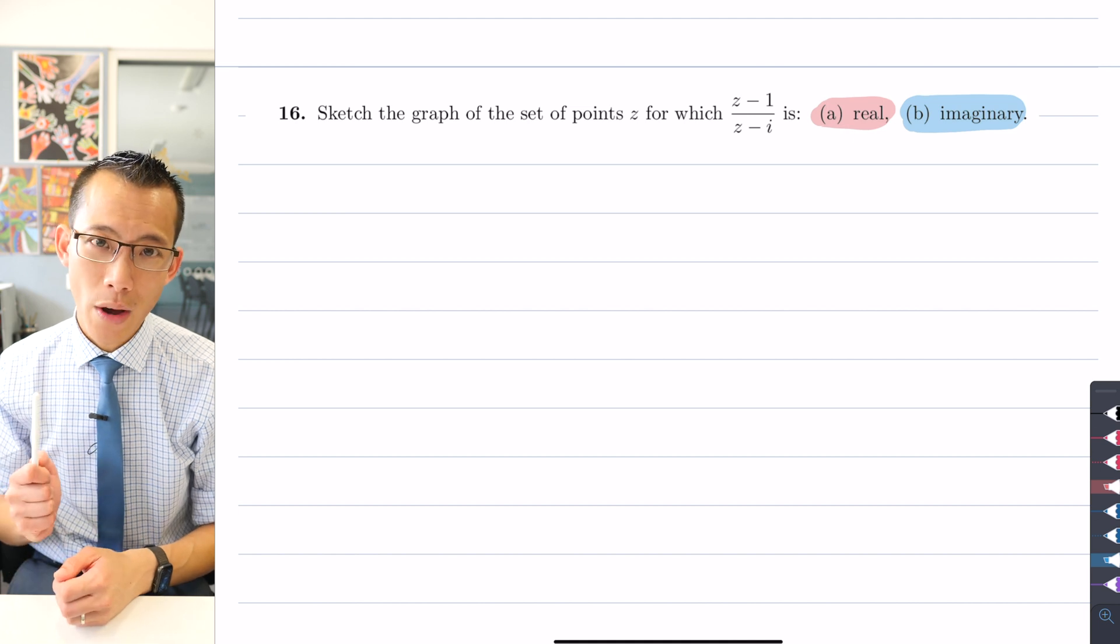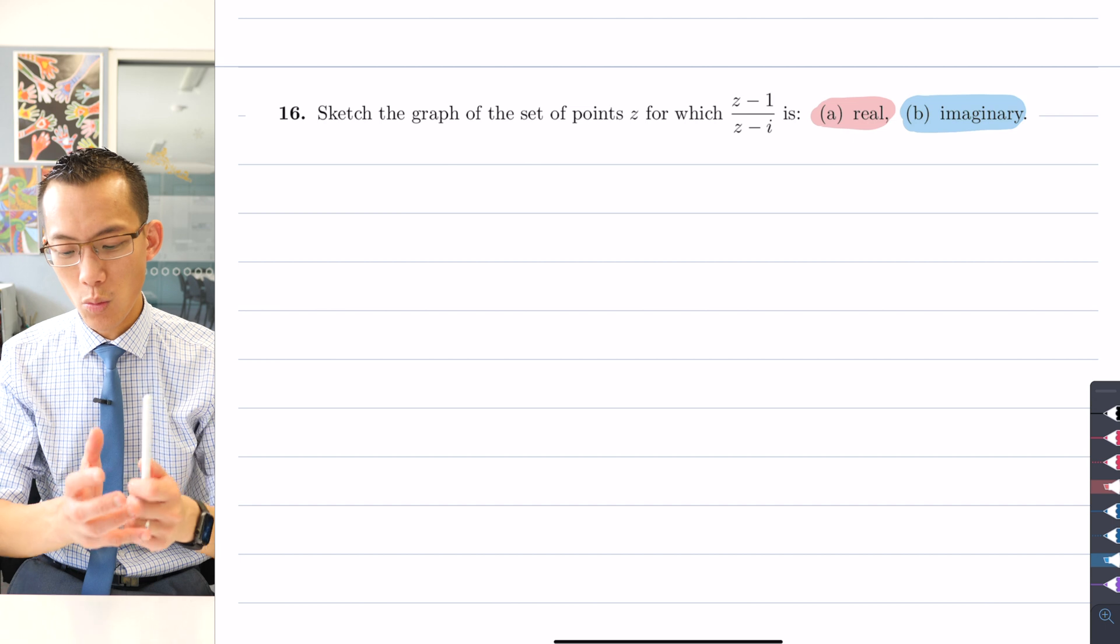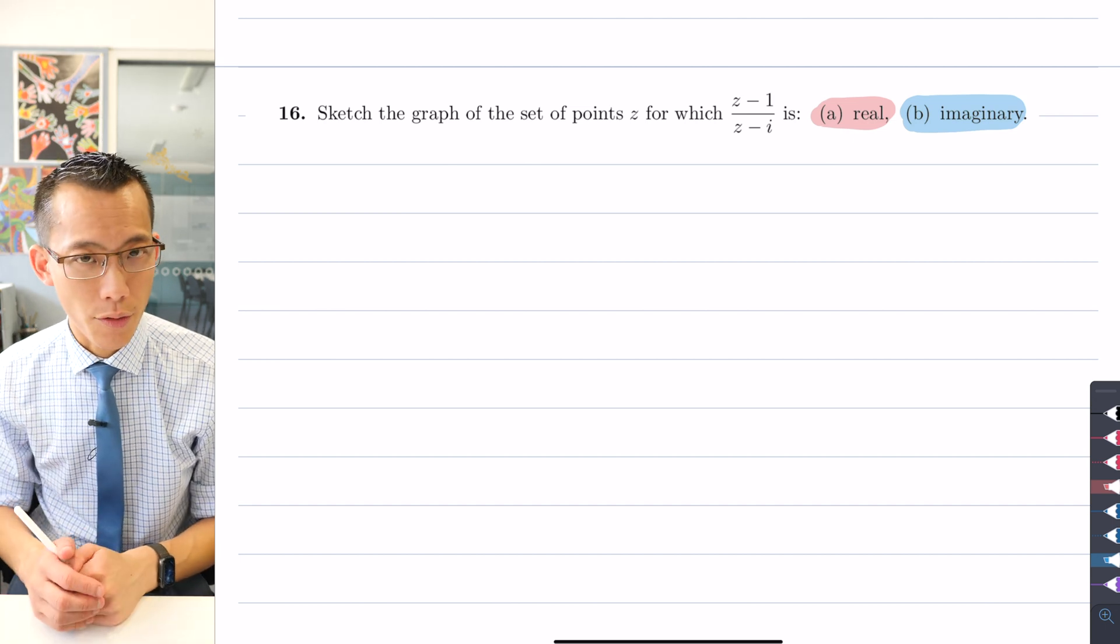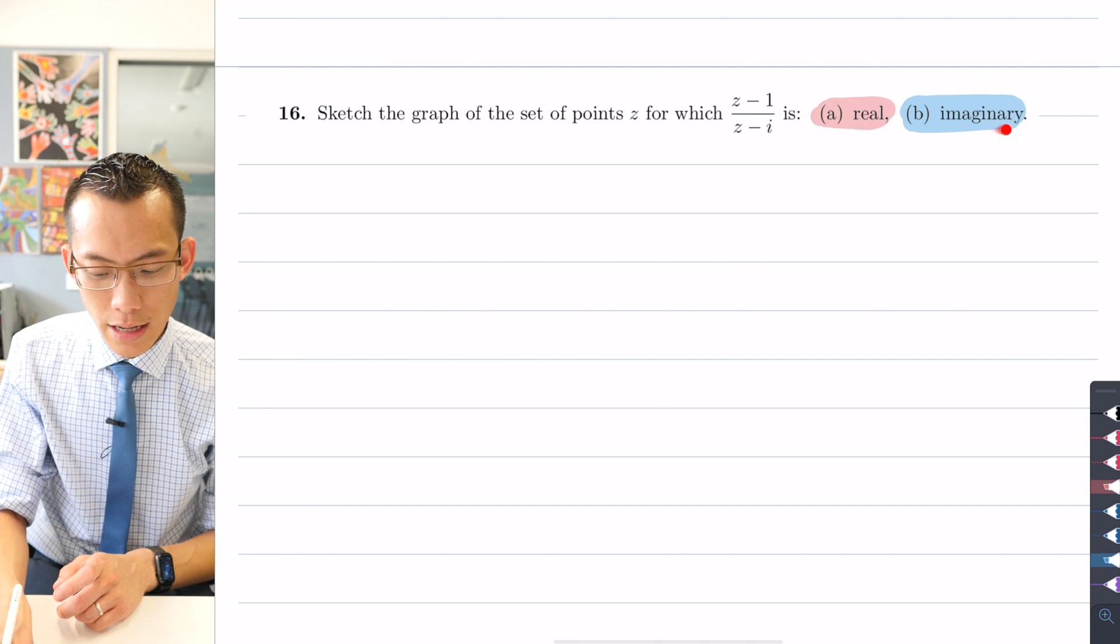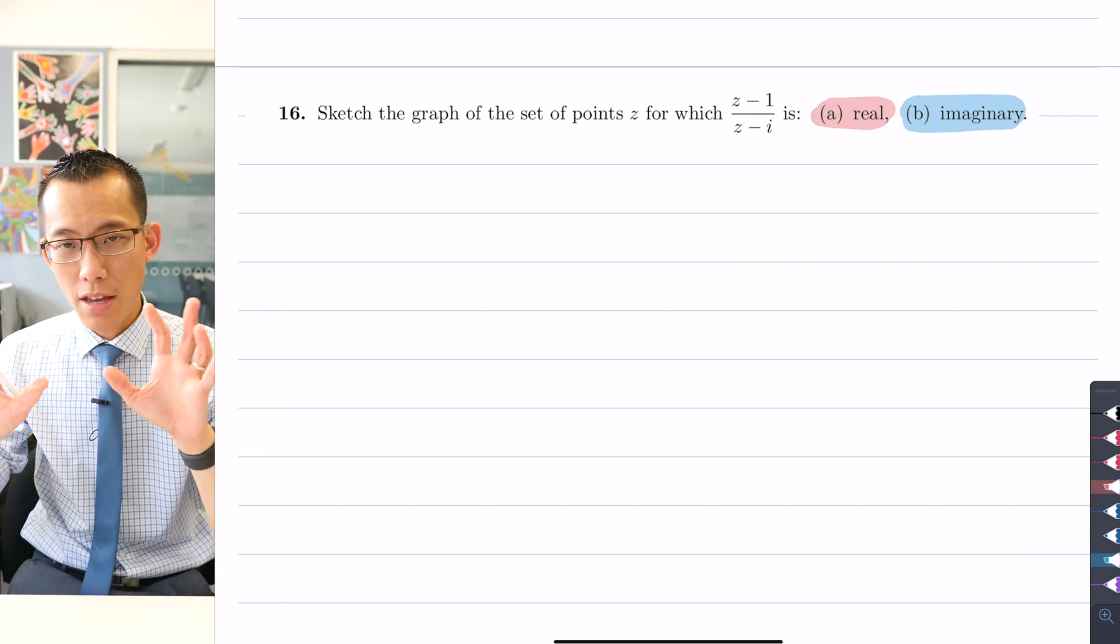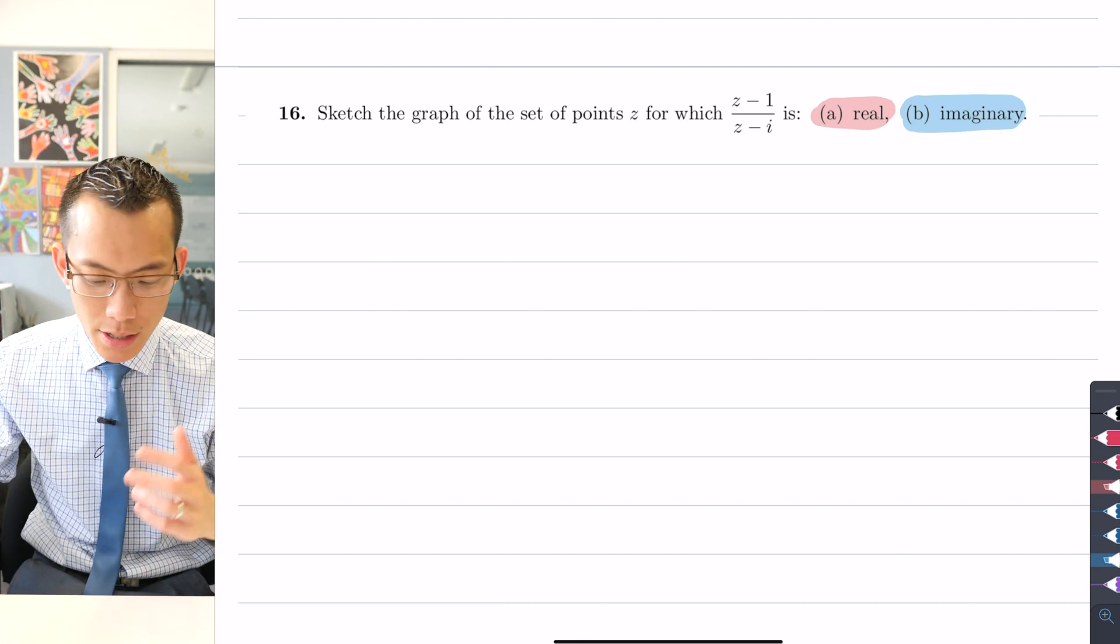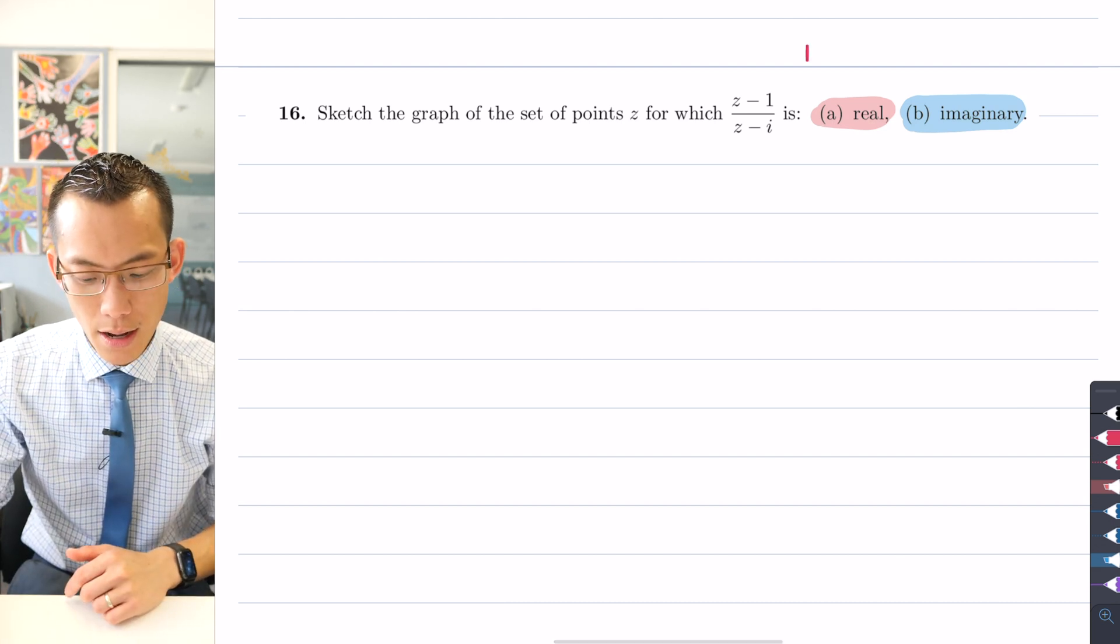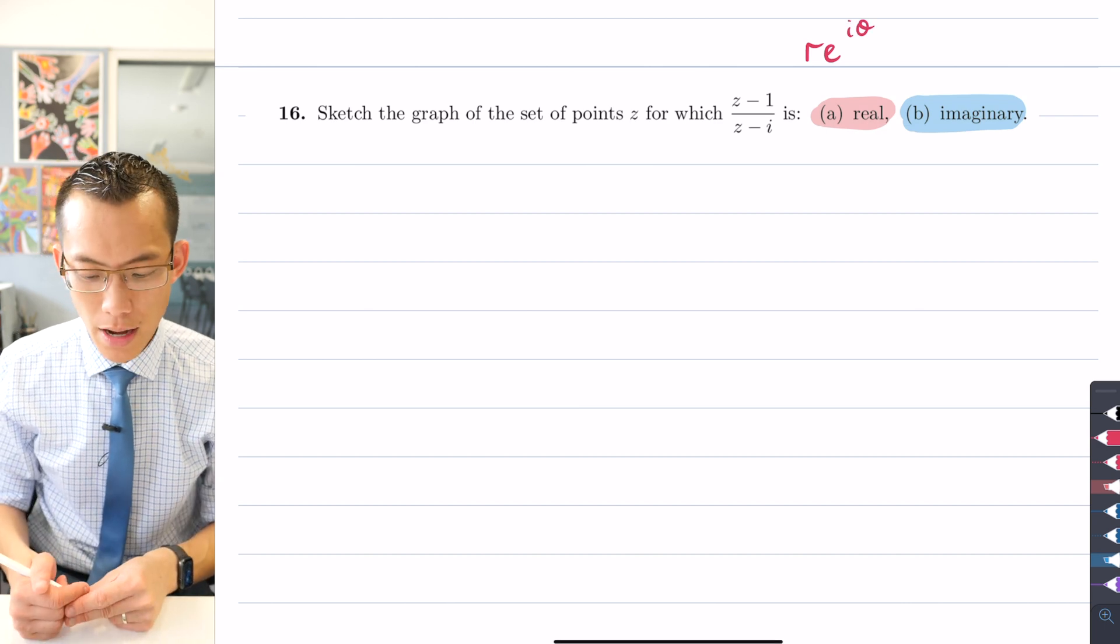Now when you have a look at the way this question is written, I wonder if you can tell what's the thing that nudges me toward using Cartesian form or rectangular form, and that is that this part of the question here and here requires the real and the imaginary components to be separated out very neatly from each other.